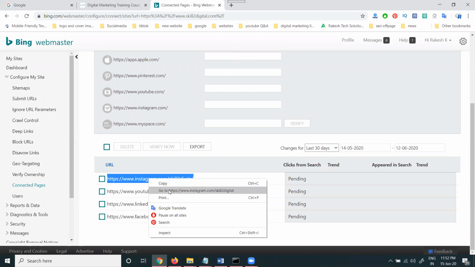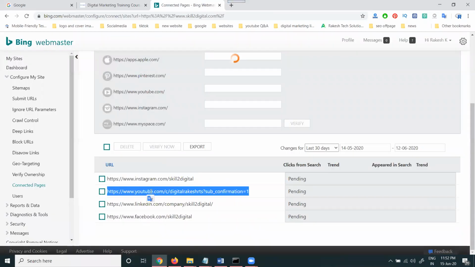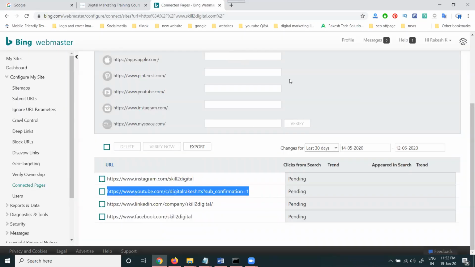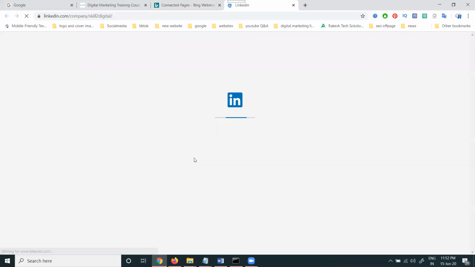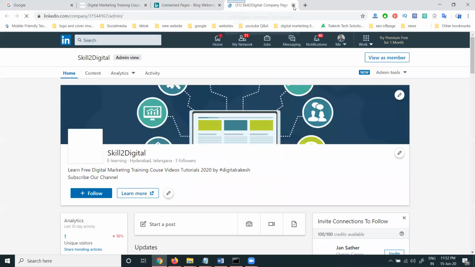When we click here, the page will automatically open in this option. No worry about that. If anything is wrong, the channel will not open in the new tab. Everything can be checked by this URL option. No worry about that. After adding the link, you can check whether the page opens or not.